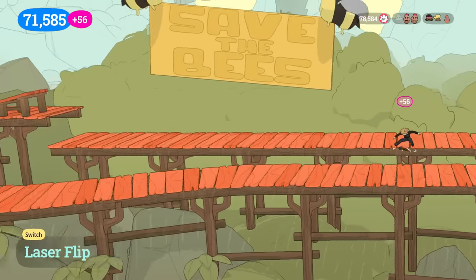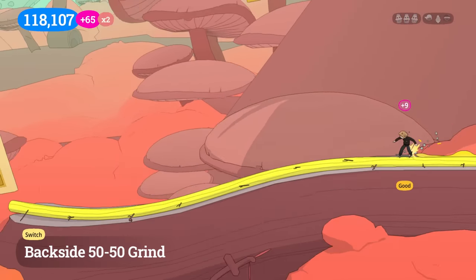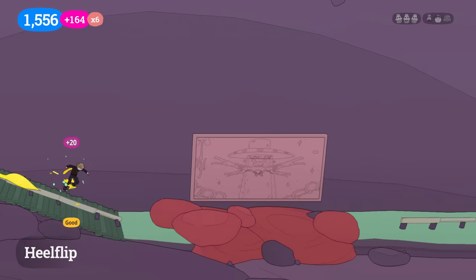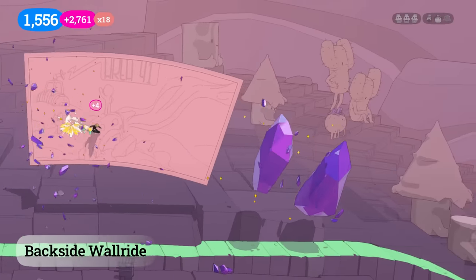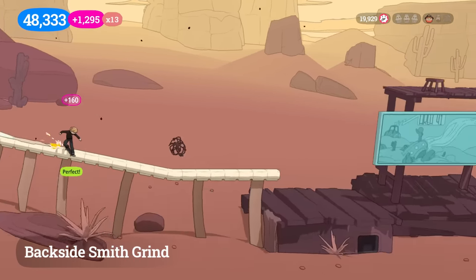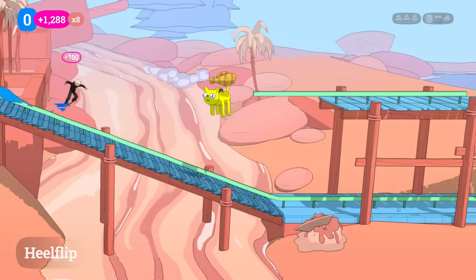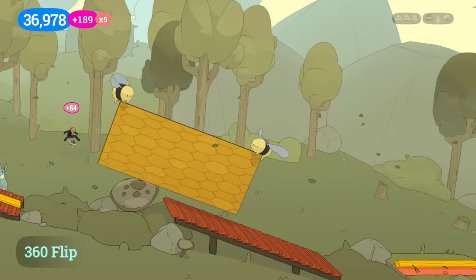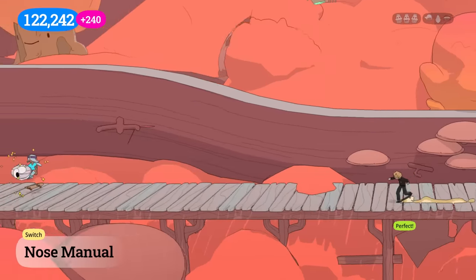OlliOlli World, for example, takes the high focal length long-distance approach to present a large amount of space with an intense clarity regarding what's coming when. With a game that's so focused around these long flow states where you don't have the most control over what's coming at you at what pace, it's imperative that you understand distance. While it is a skateboarding game, what your character is physically doing isn't all that important — stuff can be cancelled into the next action instantly — so the information that the player needs the most is what they will eventually be dealing with. The high focal length ensures that none of the environment has information that suddenly springs up on the player, while also providing the visuals enough variance in depth to have everything pop.